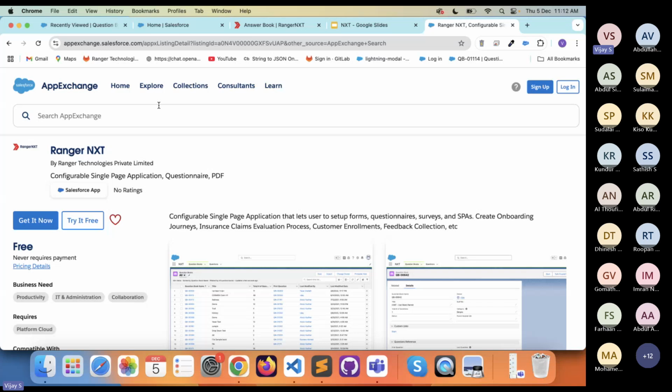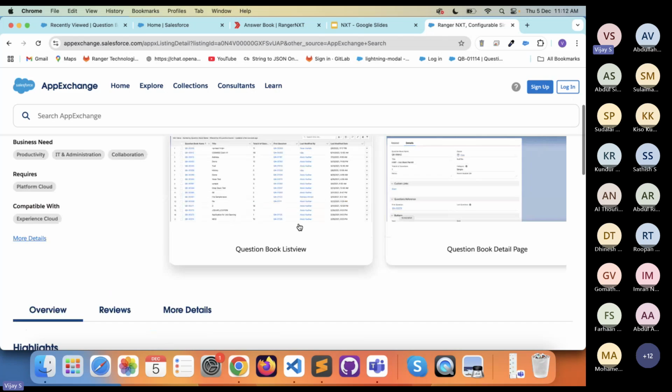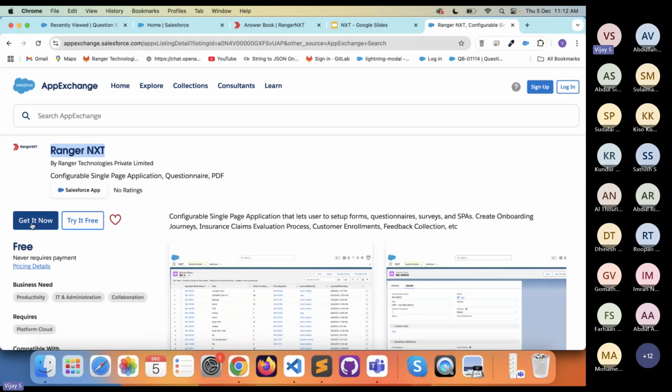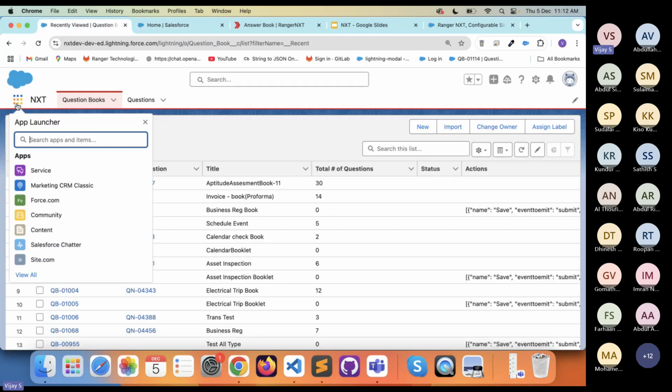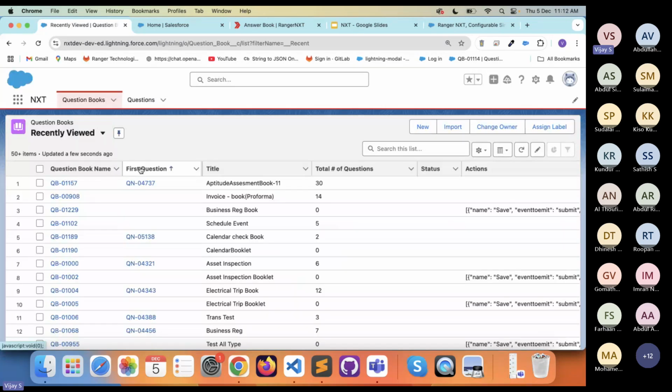Just go to the App Exchange and type Ranger NXT. So we have our NXT product. Okay. So you can get it using this button. After installing the NXT, go to the app launcher and type NXT. So this is our NXT product app.